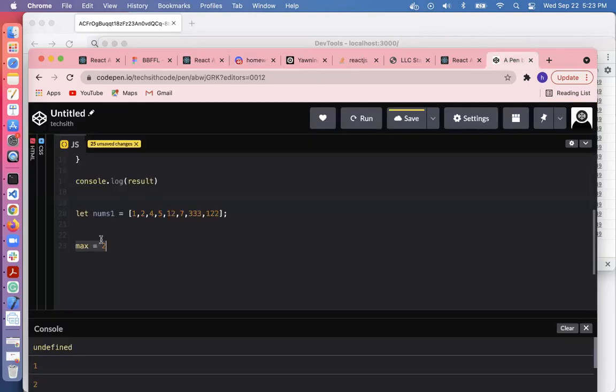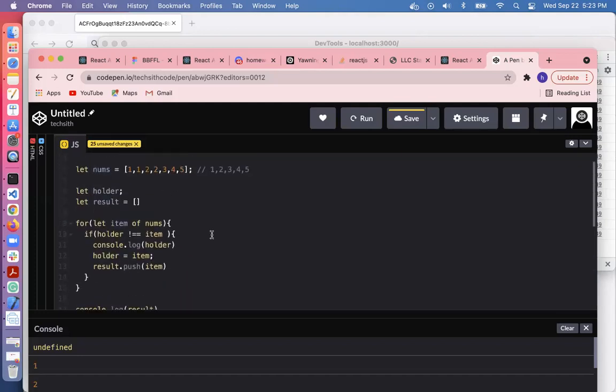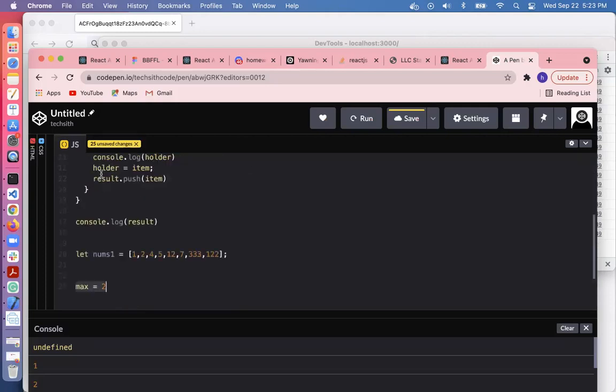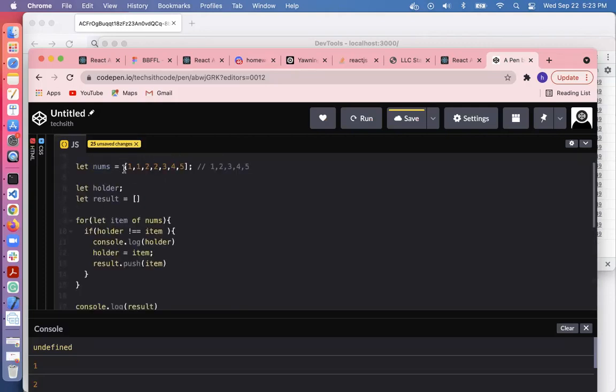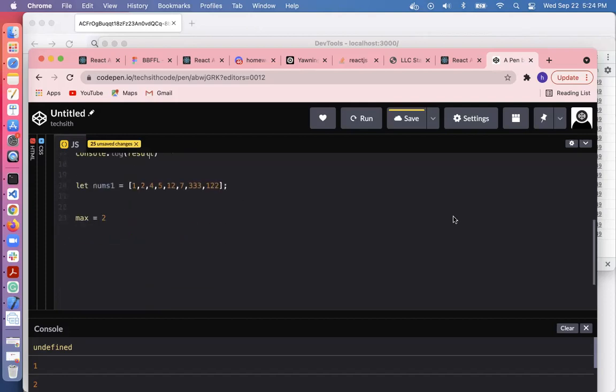I would highly suggest using that technique of holding a variable that keeps track of things and then doing it. And this is a very common technique, right? If you want to track something, you need a separate variable, and then you need a result array where you put stuff. In this one, all you need is the maximum value, which is pretty simple, right? Because you don't need a result array, you just need one number, which is the maximum. Okay, so that's that.